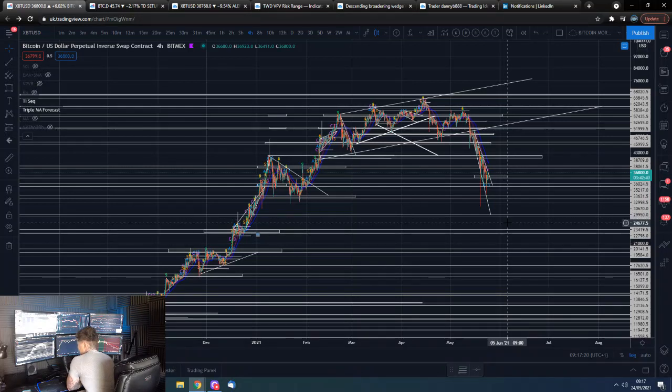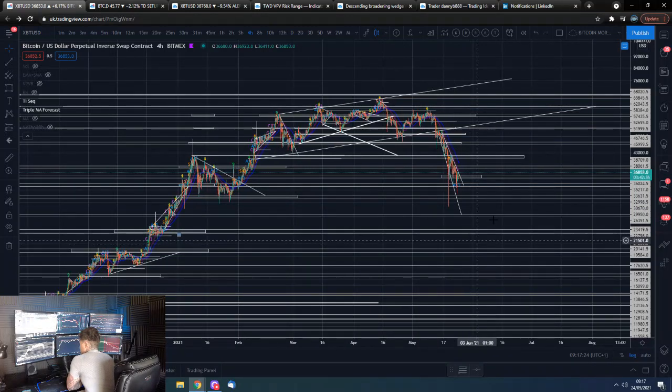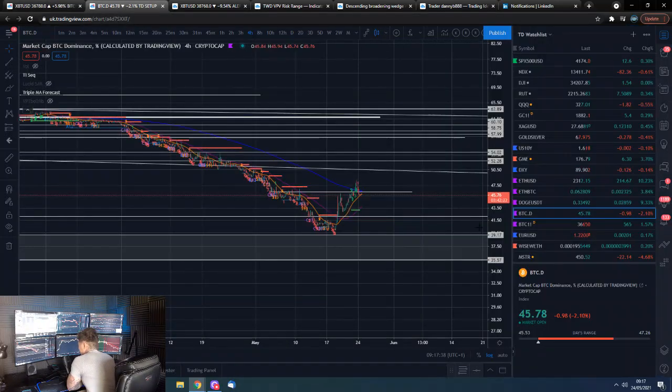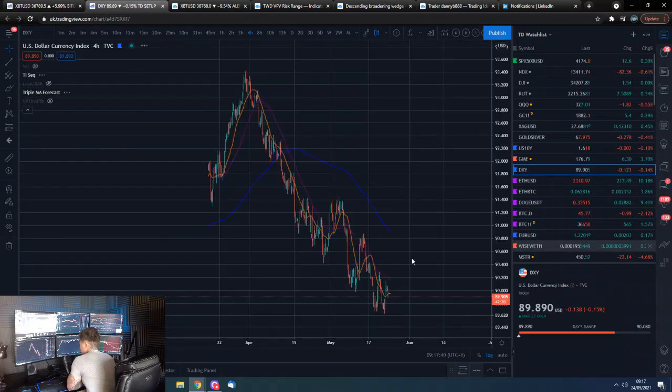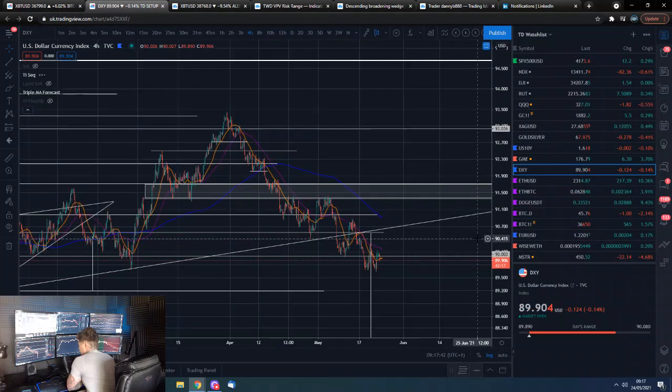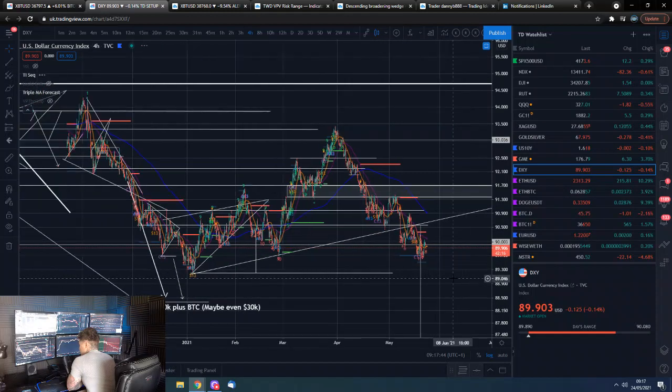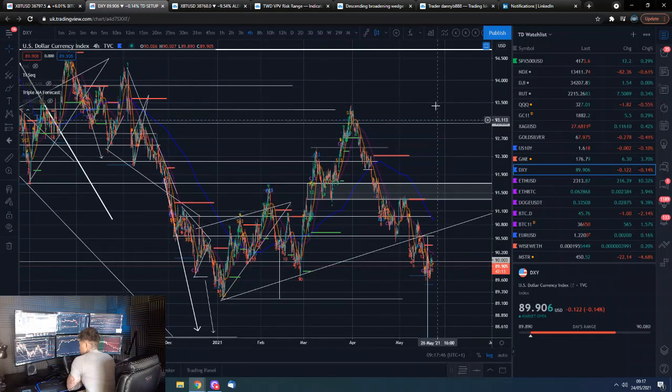It is basically a mini bear market within the bull market. But as long as we don't come too much further down, then yeah, this has happened before in other bull runs, and then we do basically recover and then do another 700 or 800%. So there you go. DXY, nice to see it with that 89 handle again, because this is one of the reasons why I'm kind of thinking that Bitcoin's got a good chance.